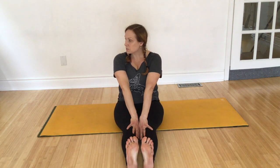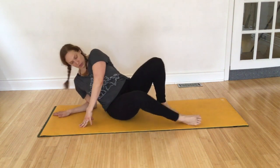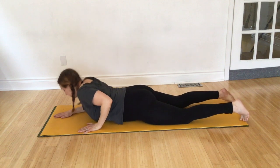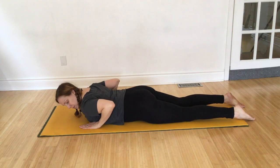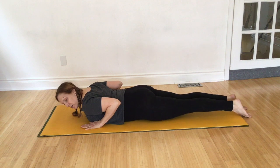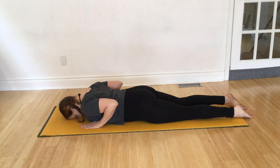And from here, we are going to come to the floor, facing your mat, and we're gonna do a little Cobra Sequence. So fingertips in line with the shoulders and arms close to the body. You want your feet grounded in towards the mat. Head is on your mat, and you're gonna breathe in to prepare.